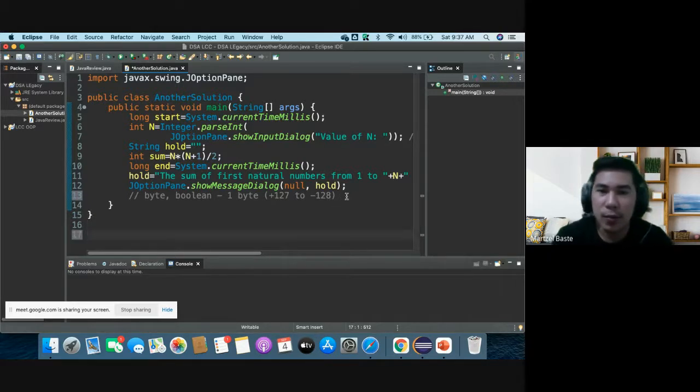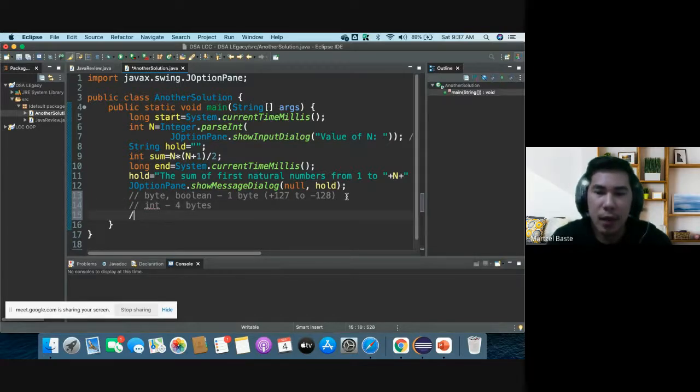So for int, that's actually 4 bytes. And for double and float, that's 8 bytes.